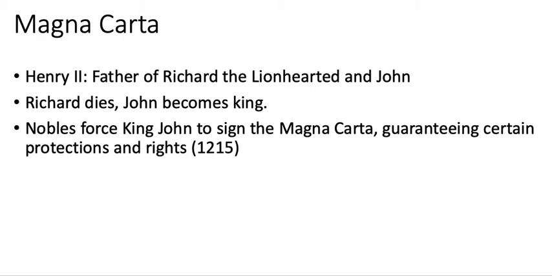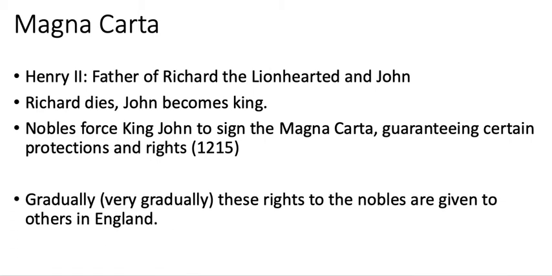And the Magna Carta is really important because it guarantees certain protections and rights. Originally, these rights are just for the nobles, so like certain rights to property, a trial by jury, all these different things are guaranteed to the noble people in England. Gradually, and very gradually, these rights start to get spread across other people in society. So it goes from just the nobles to the wealthy commoners, merchants, and artisans, and up to the modern day, to all people having these basic rights that were originally laid out in the Magna Carta. So it's one of the founding documents of democracy in England, even though it takes a while for that to actually happen.